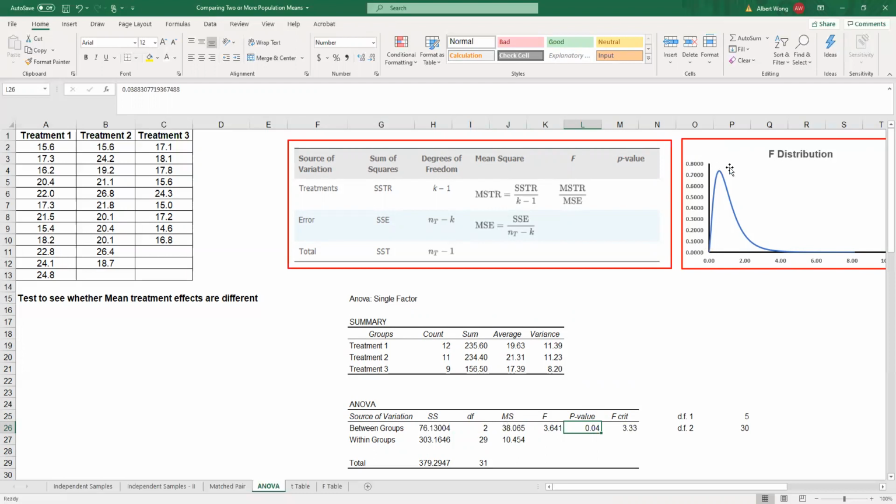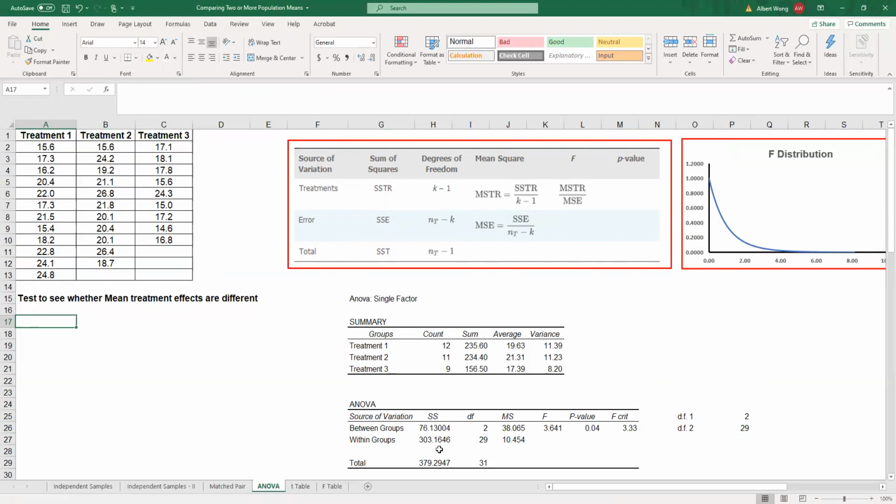In terms of graph, the F distribution is usually like this, but when the degrees of freedom are 2 and 29, it actually changes and becomes like this, right? So it's always either like this, or when the degree of freedom is small enough, like this, okay? And the test, if you want to perform it, is always an upper tail test, right? There's no such thing as a lower tail test or two tail test. The F test is always an upper tail test.